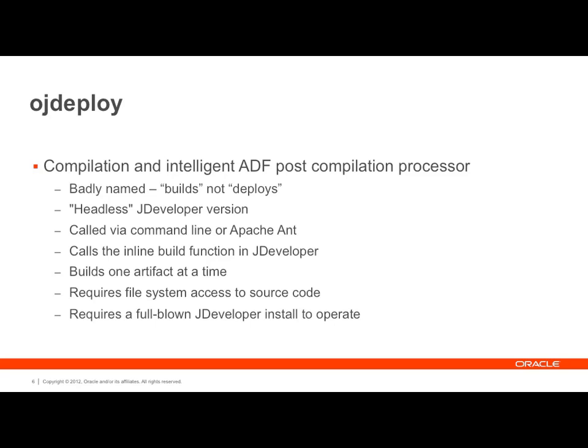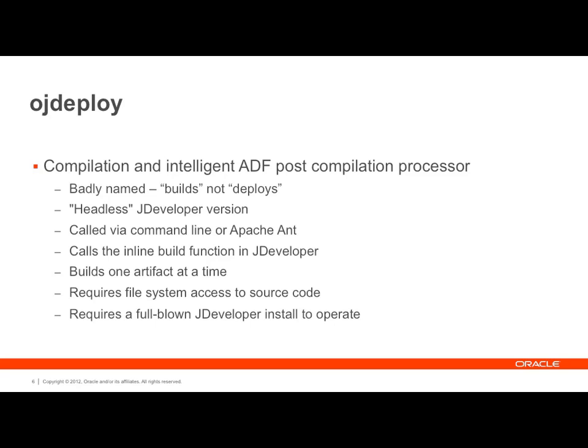Now, ojdeploy itself is actually just a headless version of a full-blown JDeveloper installation. What do we mean by headless? Well, it's user interface less. The UI side of the JDeveloper IDE doesn't show up when you run ojdeploy. So it's really just a command line utility that is calling JDeveloper but not showing you the IDE.